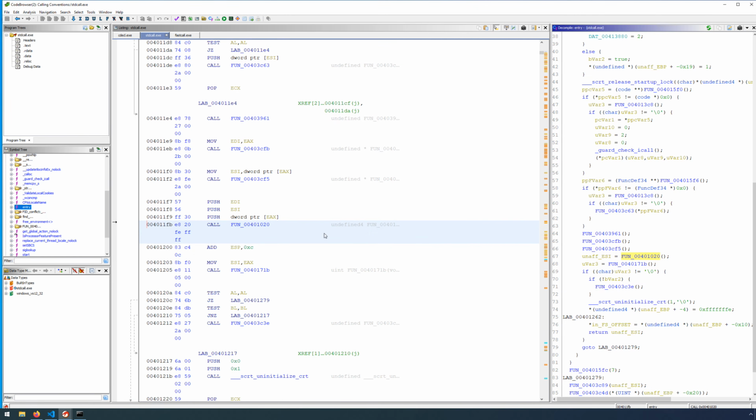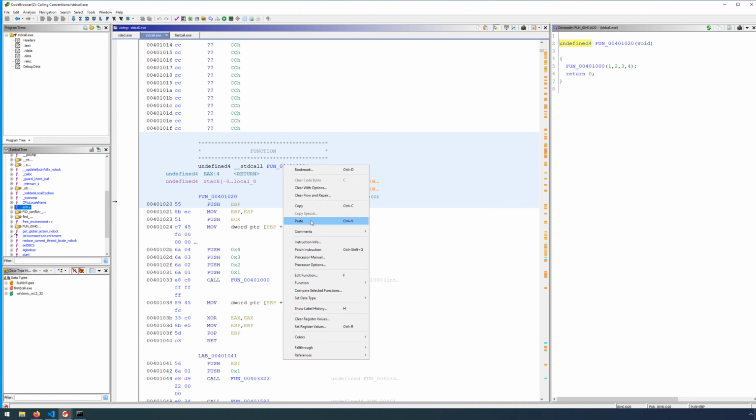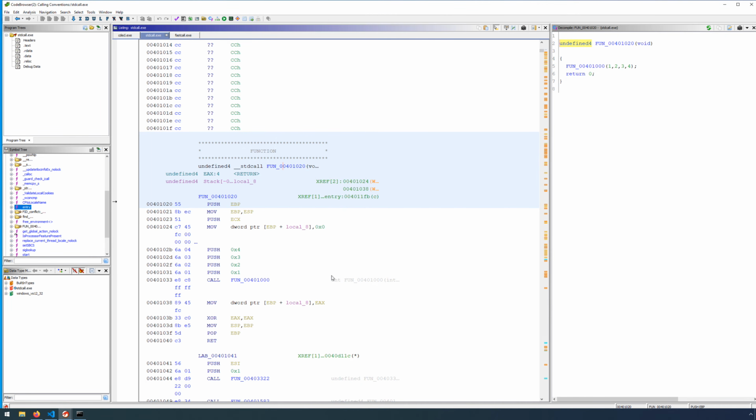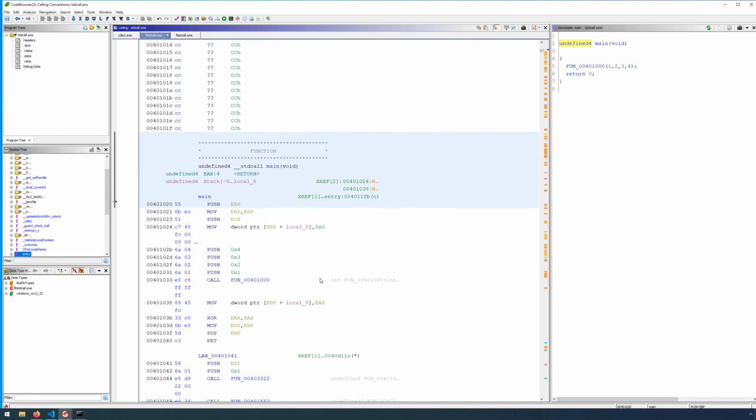But as you can see there, you don't have to, but that's what those 3 pushes represent. Now we can double click on that function, and we are now in main. And now is, of course, a good time to rename this, so you don't forget. You can right click here and go to edit function, and we'll just go ahead and say that this is indeed main. Okay, that way we won't forget.